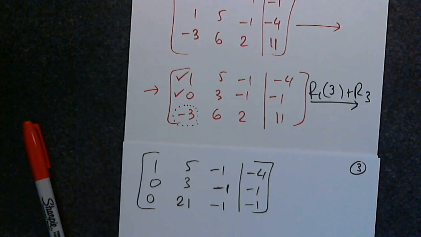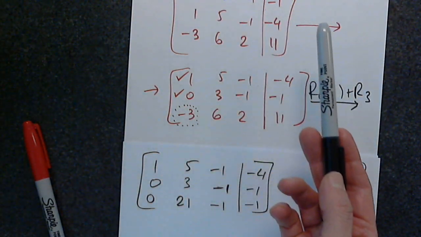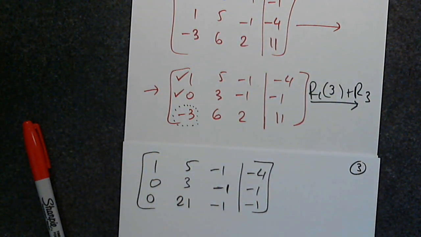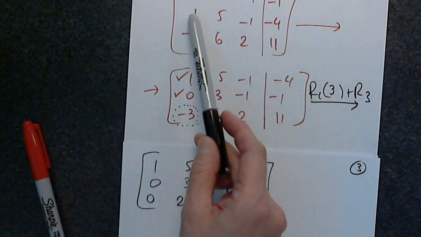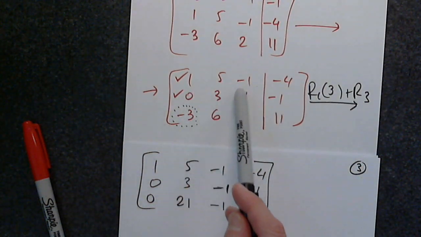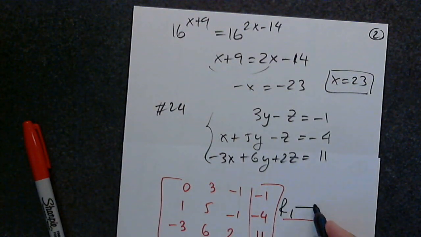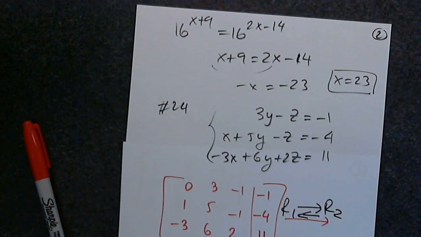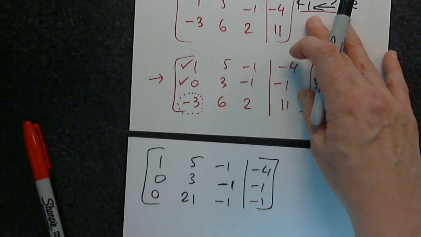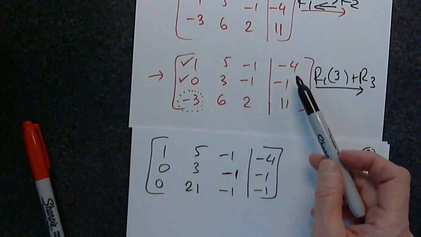I have no idea what the answer is. I'm just going to make sure that I copied everything correctly. Just one more time. It can be as weird as possible. It doesn't mean anything. I'm just making sure that I copied correctly. Yes. And here I copy 0, 3, -1. Yes. -3, 6, 2, 11. Yes. And then we copied this as the second. So I should have written here, and I didn't. My apologies. Row 1 becomes row 2, and row 2 becomes row 1. And that's what we did. Yes. 0, 3, -1, -1, and -3, 6. Good. So 3, 0, 15, 21, -3, -1. Good. Okay.